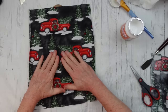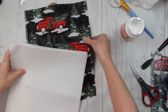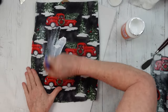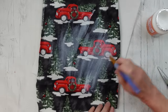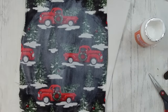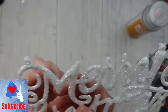Okay. Press it down from the center outward so you don't have any wrinkles or bubbles in there. And you could always iron your fabric if you would like to first, but I'm not going to do it. I know I can do it with my hands and save a little time. Okay, now I'm going to add my Mod Podge on top of my fabric, all over, all the way to the sides. You can even see the edges through there. Thick coat, and I'm going to put it to dry overnight.